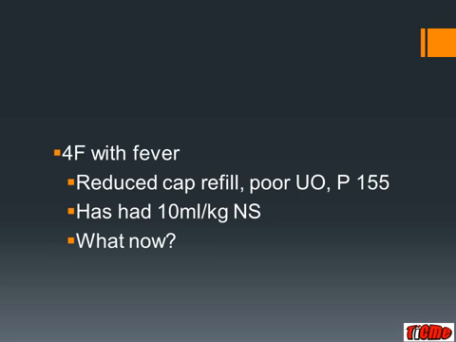What about a 40-year-old with a high fever? Now when you examine them, they seem to be a bit peripherally shut down. Mum says they haven't had a wet nappy in 10 hours, and they're very tachycardic. You've already given them 10 ml per kilogram of normal saline. What do you do now?